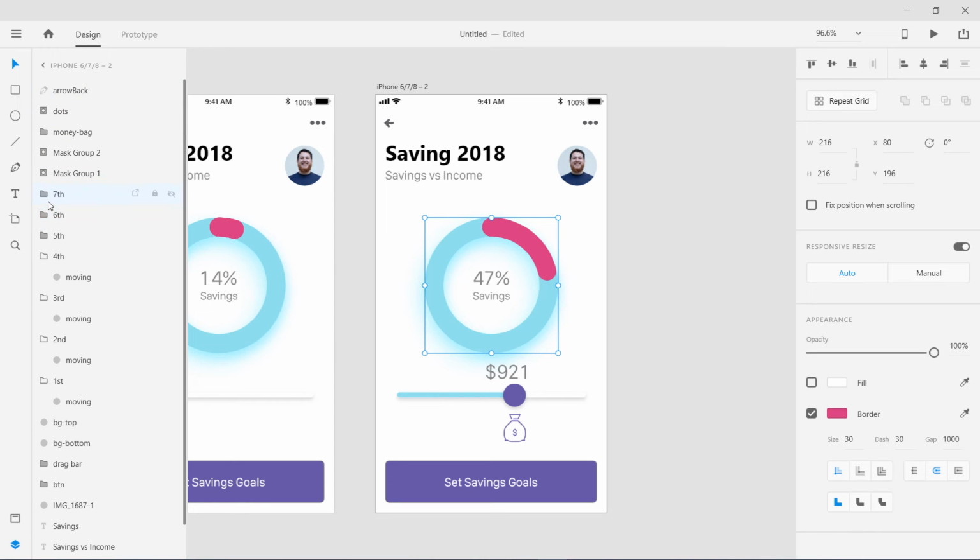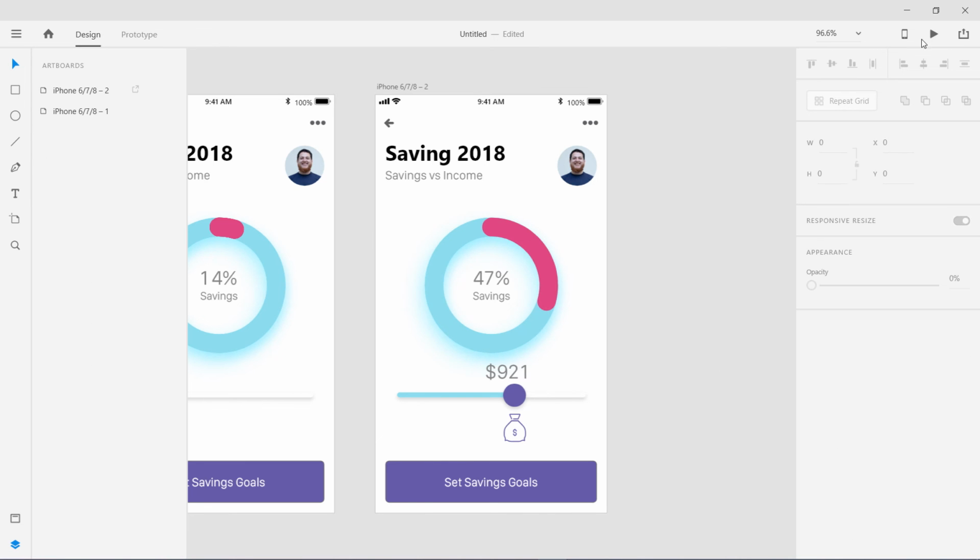It's 7. Okay, now I'm going to rotate them again, and we are going to rotate them to 50%, 70%, 85%, maybe 90%.